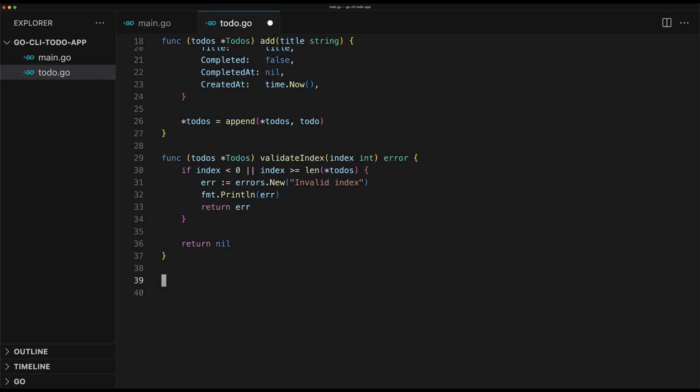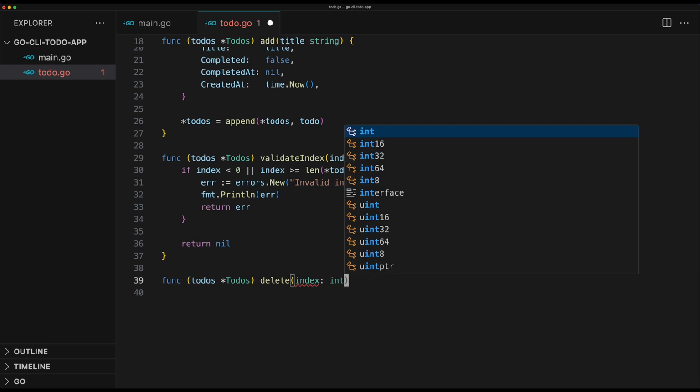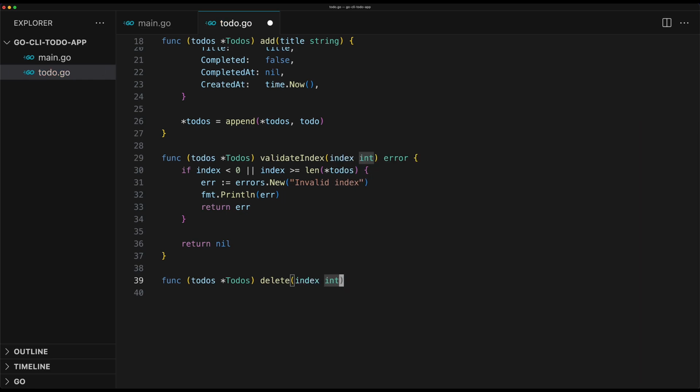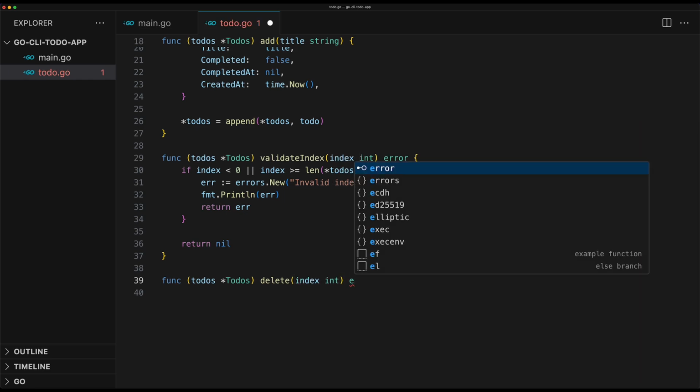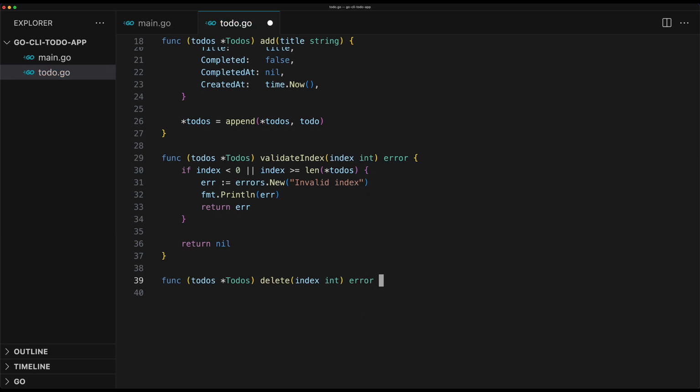The next method we will implement is the delete method. So func Todos delete, and it takes the index to be deleted, index int, and this can return an error.